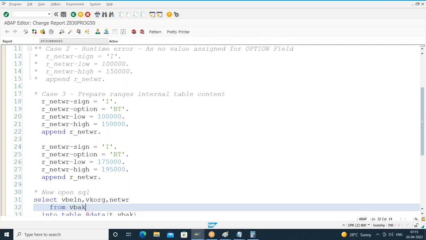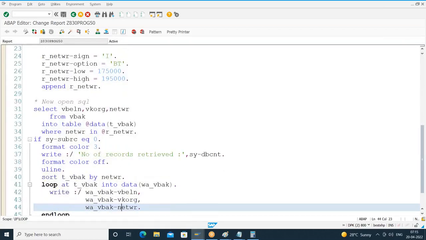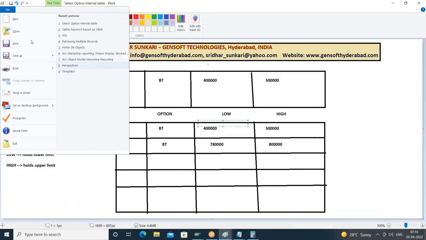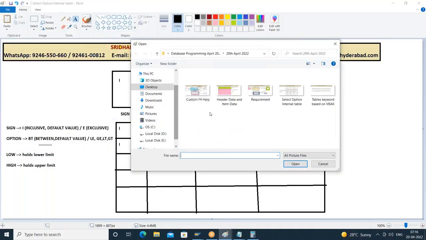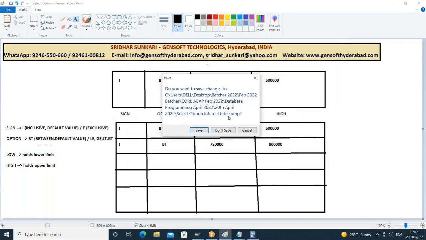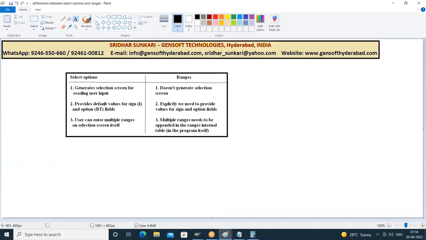But in case of ranges, the developer itself has to prepare multiple ranges. If you see that folder which I am sharing from a few days, we can go through the differences between select options and ranges.